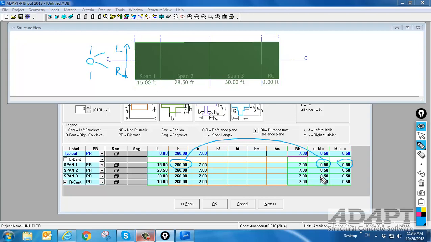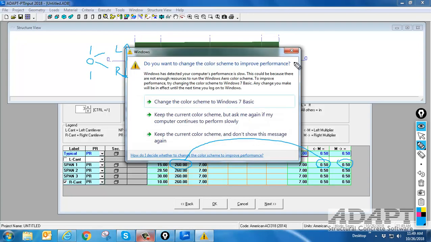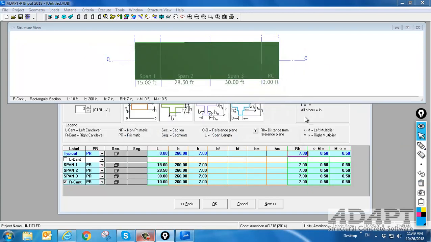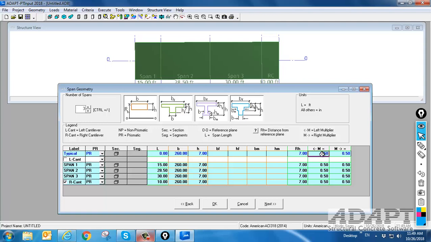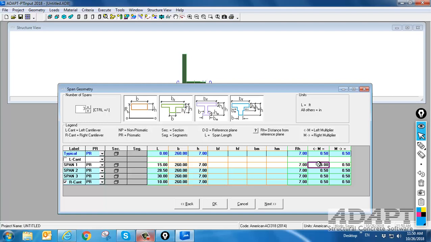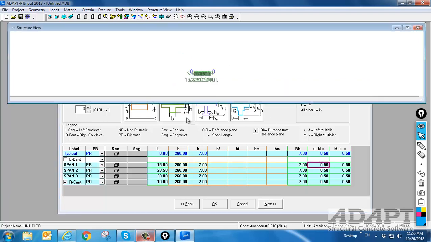This can be input greater than 1 also. So let me go ahead and turn this off. And if I was to input, for example, a 5 here, you can see that this actually gets multiplied by 5, so it's 260 times 5 to this side. So I'll go back and just enter a 0.5. If you enter the full width here, these two should sum to 1 typically. If you enter a unit width, which might be more appropriate for a one-way slab, then you could enter something greater than 1 if you wanted to extrapolate it outward.